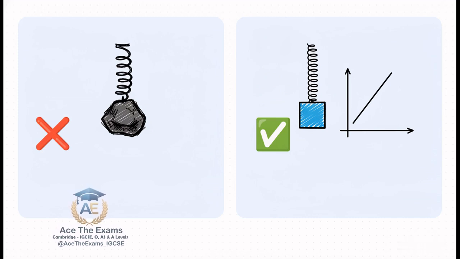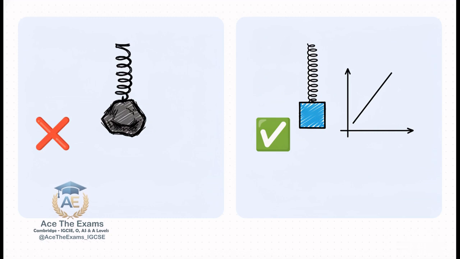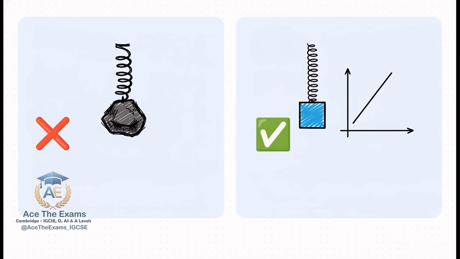Now contrast that with the improved top-band answer on the right. Extension is directly proportional to applied force, where the spring constant K equals F divided by x. Do you see the difference? It uses the correct terminology, it implies a clear mathematical relationship, and it completely prepares the ground for substituting your values. That is what the examiner wants to see.